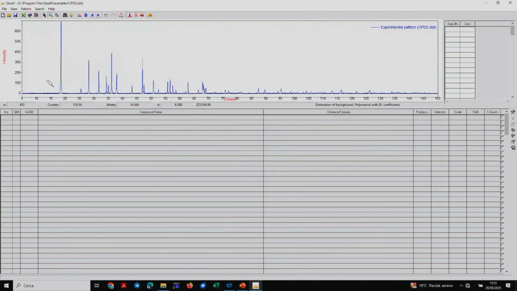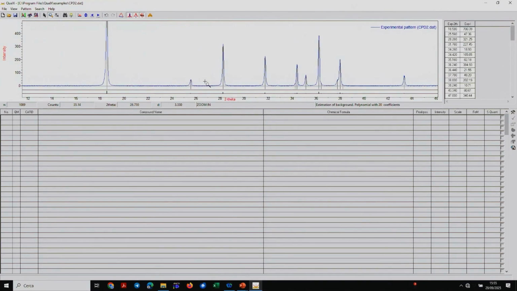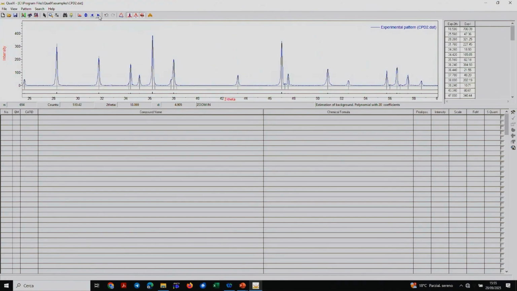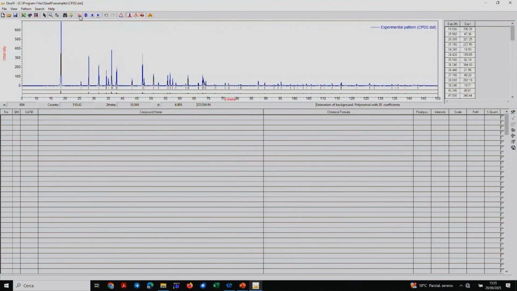Now, what have you seen? That's a kind of balance, I would say. And if I just peak search, I have all the peaks. So if I just enlarge it, I have one line for each peak, and I say okay. This is for all the pattern.